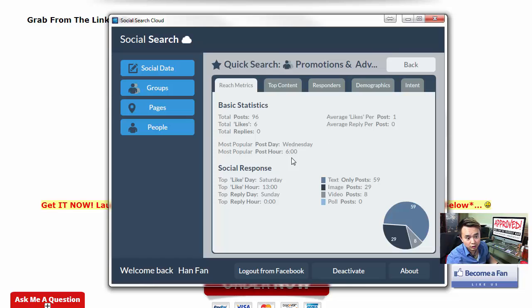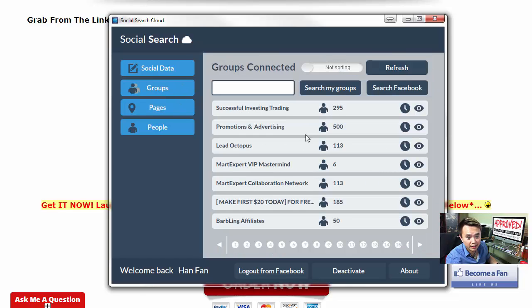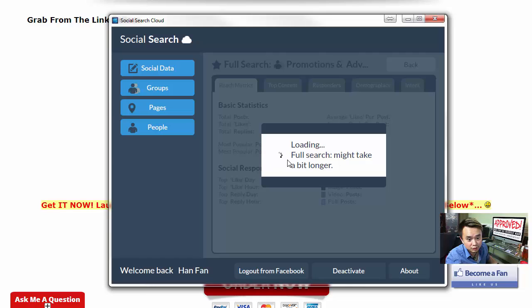All right. From a glance you know which one has the most groups, right? And again, because I have the review copy, I can't even go to the second page. I know I have more groups than this, and if I click this key, nothing happens. So at this time, this is what I get. I can only hit probably the first eight pages here. But from the data that I have, it seems it's working.